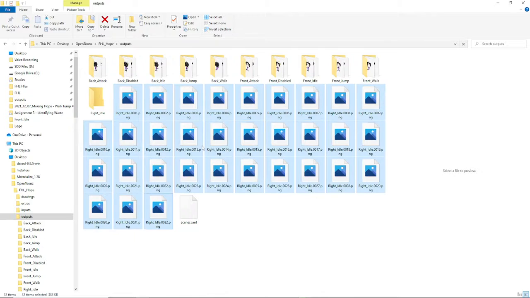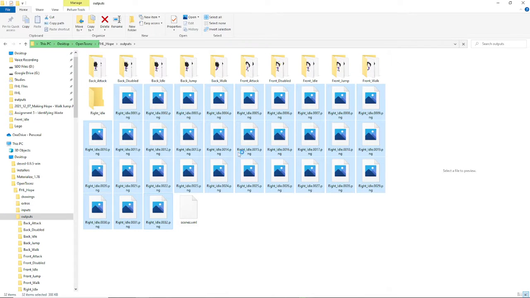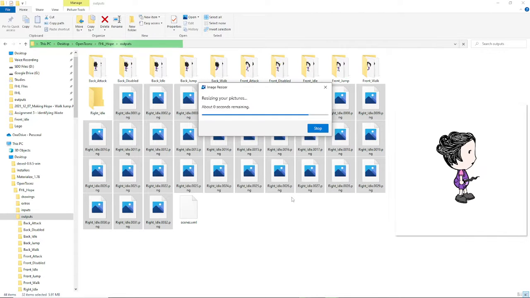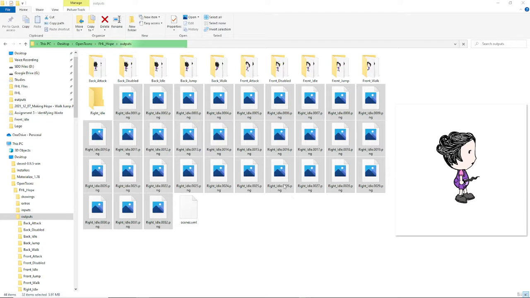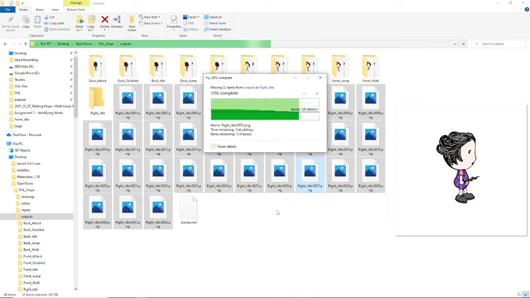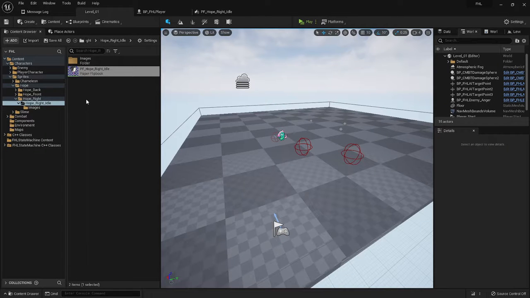Right idle, resize. And then we go right idle, overwrite, and let's sprite.